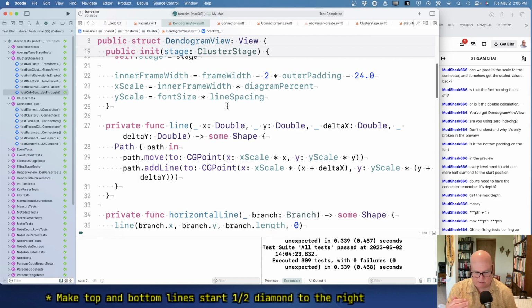And the adjustment is max of the top and bottom minus the min of the top and bottom. Is that right? It's not right. It's max of the two minus the top depth, max of the two minus the bottom depth.